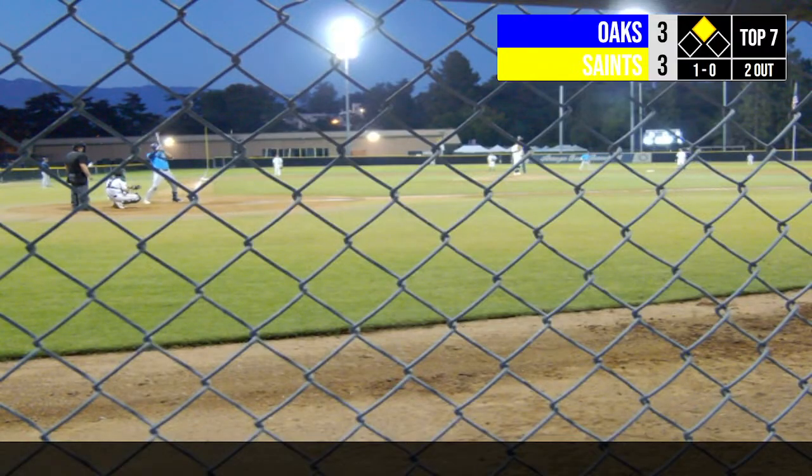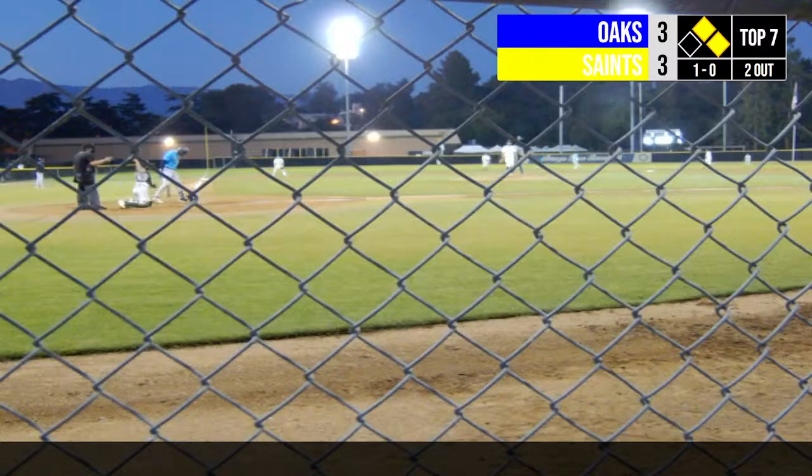So Landon West at the plate. He singled his last time up. He's 1 for 2 with a sac fly and also a strikeout, and he takes one inside for a ball. So it's Falskin at second and Johnson at first with 2 outs. Well, West is 1 for 3 today with an RBI. Certainly had a productive day yesterday, went 3 for 4. 1-0. Swung on and missed. 1 ball and 1 strike on Landon West.